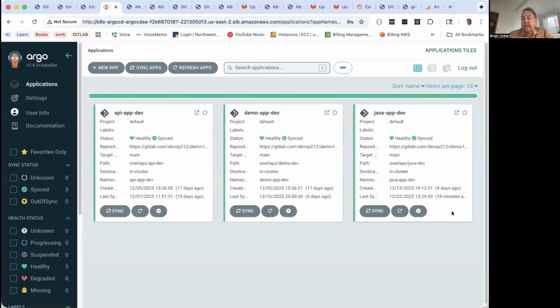And you can see we're in a healthy sync state. Now we just deployed, so we would hope to see this actually progressing or something like that, or out of sync. But since Argo polls every 3 minutes and it hasn't been 3 minutes yet, we can actually update this and see it. Watch it turn yellow for a second, and now it's progressing. So now we can see that this is progressing.